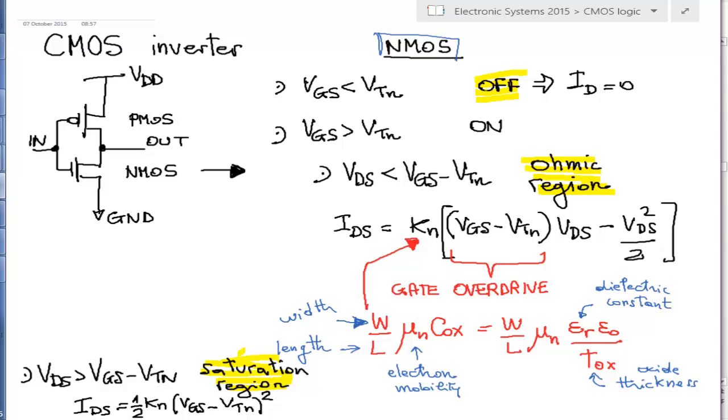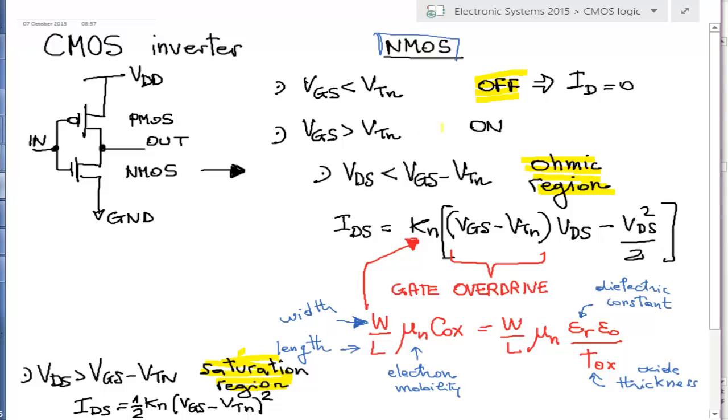Okay. Of course, this is the NMOS. For the PMOS, the situation is pretty much similar. What are the main differences? Of course, we have a different threshold voltage. For the PMOS, the threshold voltage is negative, okay? And the PMOS is in the on state if the overdrive is negative. So this means that the VGS, the voltage between the gate and the source, must be more negative than the threshold voltage, which means larger in modulus but with a negative sign.